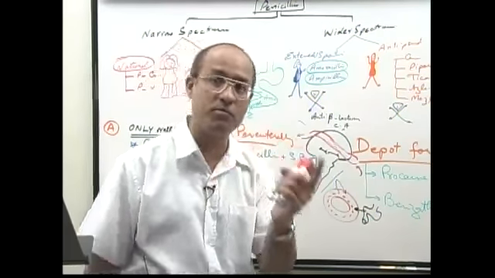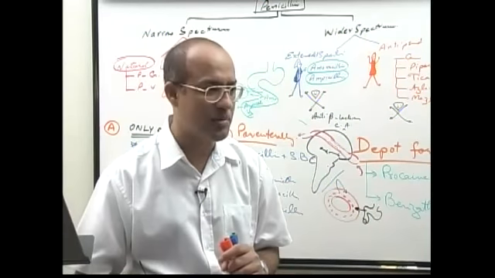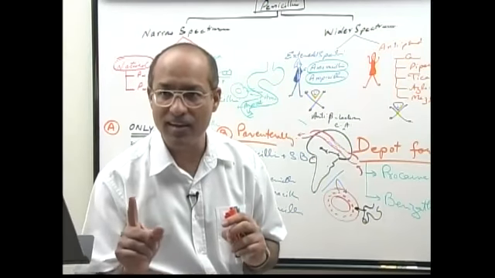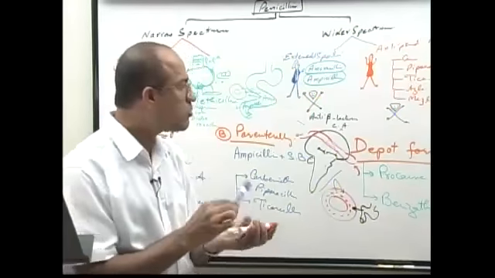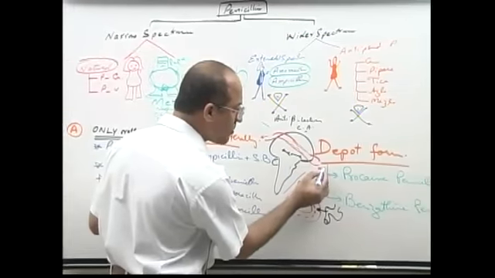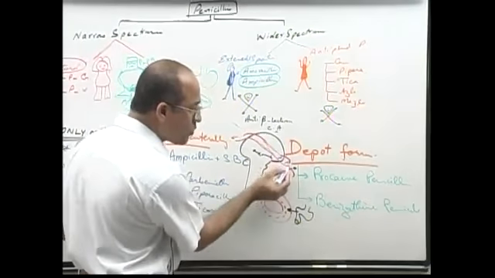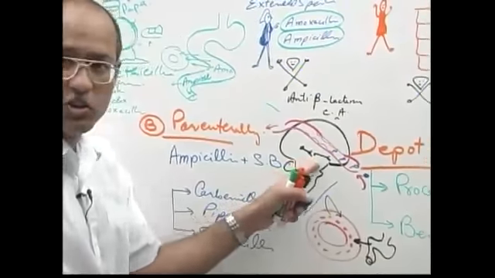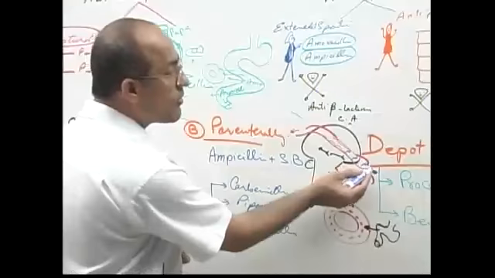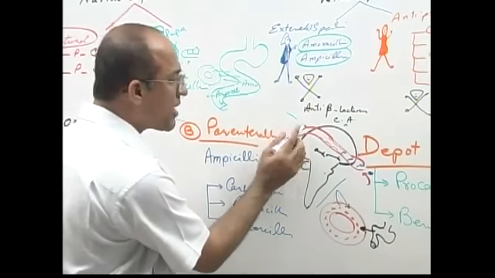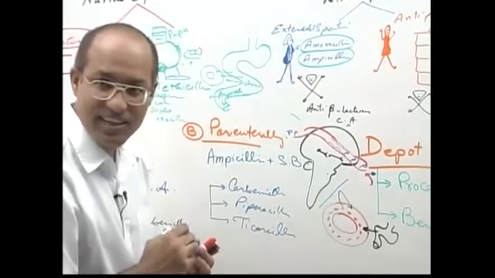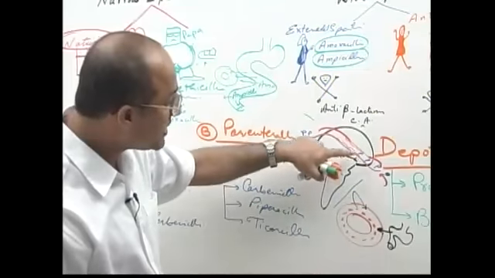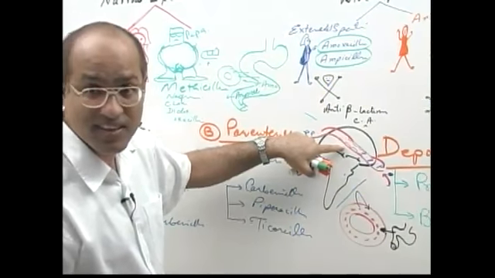He said there is some blood and brain barrier. That was the original concept. There is some barrier between the blood and brain, and every molecule from the blood cannot enter into the brain. Later on we found that this barrier does not allow many drugs. For example, this is a drug, penicillins. When they pass through the cerebral capillaries, they cannot pass through this and come into the interstitial fluid of the brain. They enter from the arterial side, pass through the capillaries and go out through the venous side. And they do not enter into the substance of the brain. So we say between the blood and the brain fluid, there is a barrier.